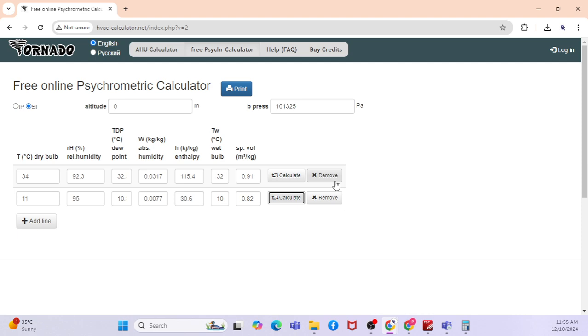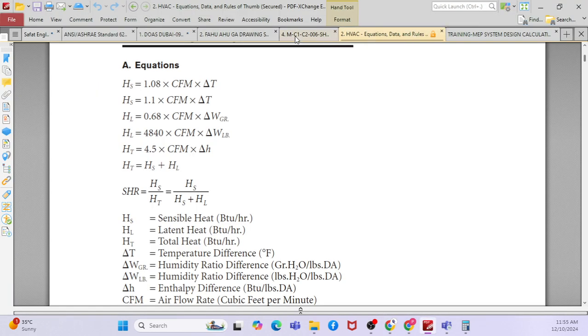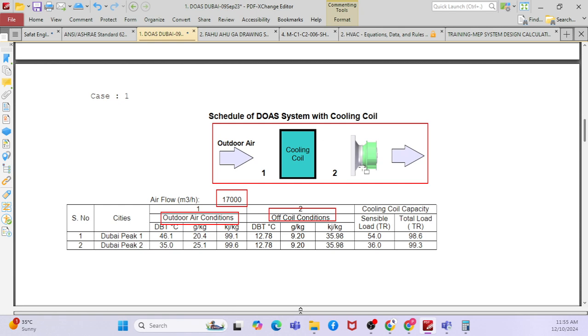Okay, basically if you go to this particular guideline and look at this picture, you can see this is a one-way FAHU. In the one-way FAHU, you have a cooling coil. How to calculate the cooling coil? The capacity of the cooling coil will be based on tonnage or kilowatt. So what are the loads? You have a sensible load and a latent load. How to calculate sensible load? There is an equation. How to calculate latent load? There is an equation. How to calculate total load? There is an equation. Clear, right?